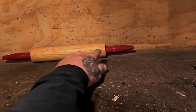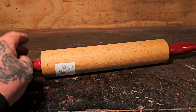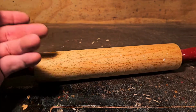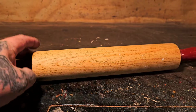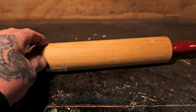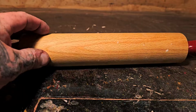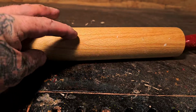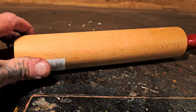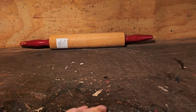With these rolling pins, it's good to clean up and sand all this, because who knows what they rolled with this? The people that had it, maybe they rolled like cookie dough. That's all this is good for, rolling cookie dough, isn't it? But there's a finish on here, so I sand this all first, and then I carve it. And I'd carve it on this part of the grain. This would be the face grain. I'd look for the cracks right there, so yeah, I'd carve it in the middle, so a crack on each side so you don't see the crack. Well, the glue joint or whatever you want to call it. So there's that rolling pin. So that's another bullshit thing I got to do.